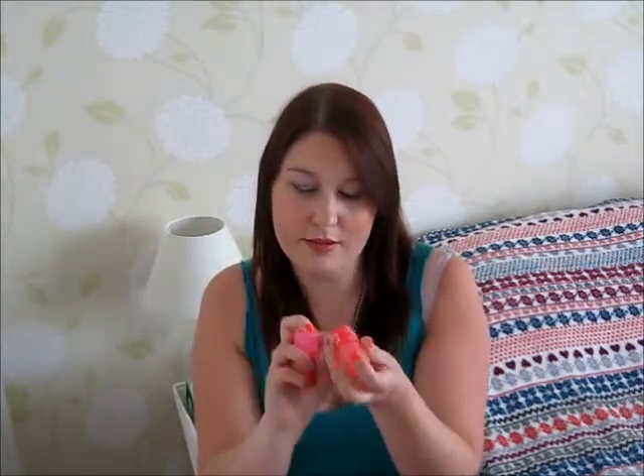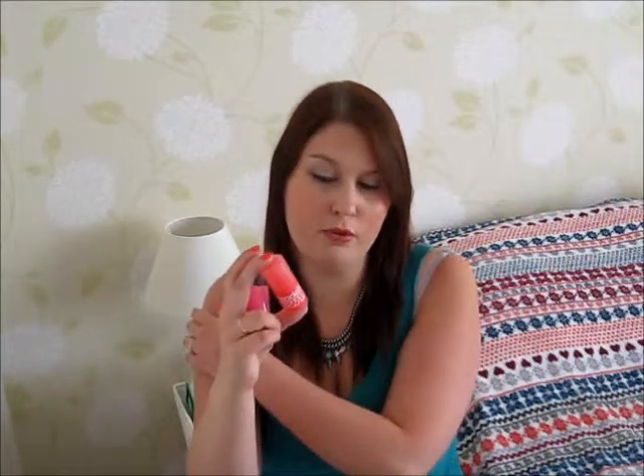My next favourite is a couple of nail polishes. These are from Models Own, from the Neon Collection. This one is Pink Punch and this one is Bubblegum. Bubblegum is a very true neon pink and Pink Punch is still pinky but it's more corally pink. I'm actually wearing it on my nails right now. I'm really into neon at the moment — I've been hunting down neon tops and other neon polishes as well. It's just sort of summer that's set me on the neon trail, so I've just bought a load of neon nail polishes and they'll be coming to a haul here sometime soon.